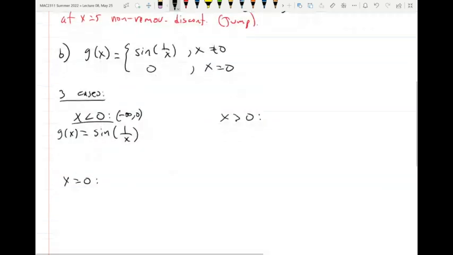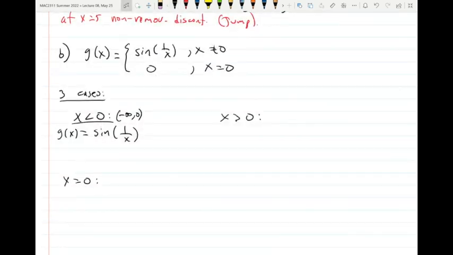Yes? Now, what is this? This is a composition of two functions, and each function is continuous in its domain. Because 1 over x is continuous on its domain, sine is continuous on its domain, the composition is continuous on its domain. So we need to find the domain of this function. What's the domain of this function? All numbers except 0. Exactly, because sine has no issues. You can plug in whatever you want into a sine function. The only problem here is 0.